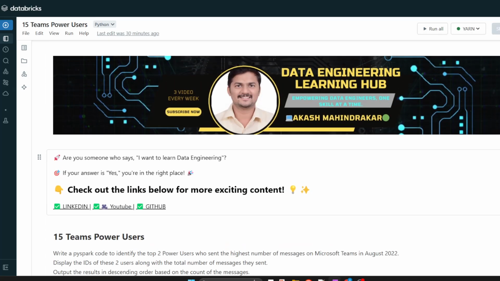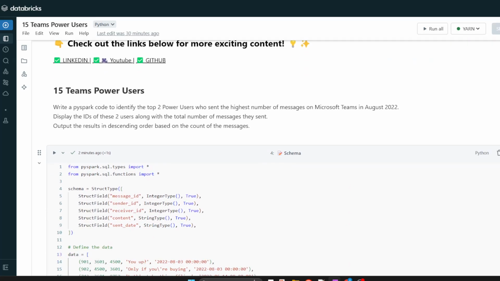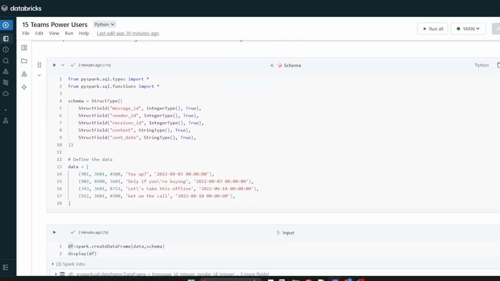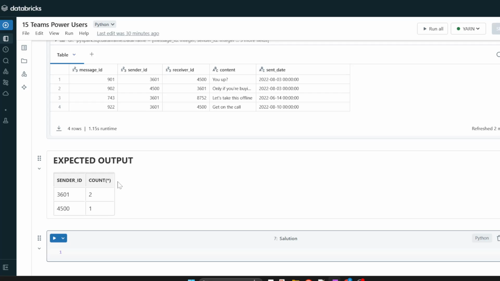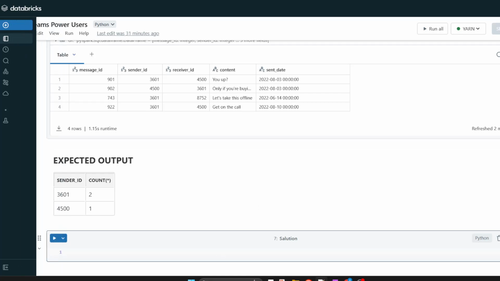We have understood step one, understanding the problem. In step two, we have also seen how the input looks and what the expected output is. We now know what we have to do. So before starting step three, I want you all to pause this video and try to solve it. If you did not get the solution also, it is fine, but it is important to give it a try. Remember, practice is the only way to learn PySpark. So let's go solve this particular problem.